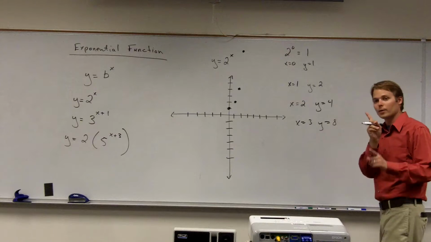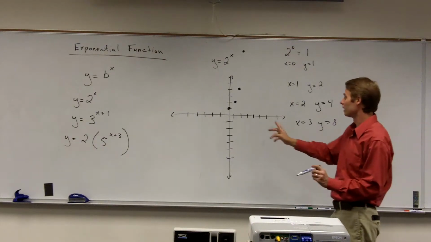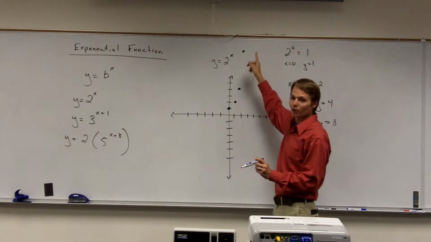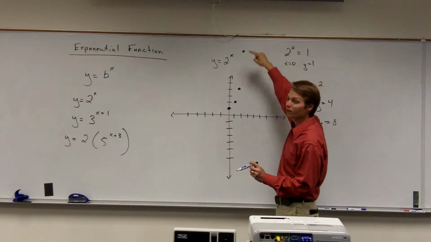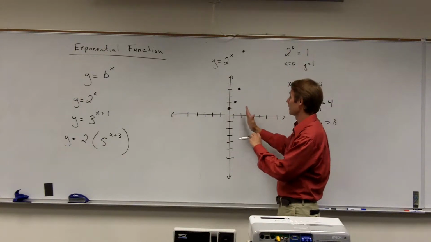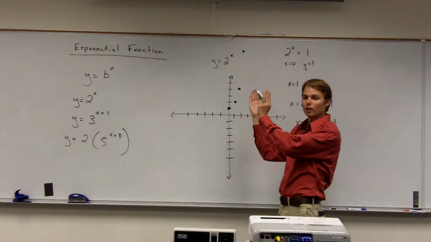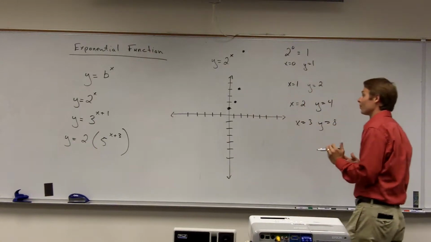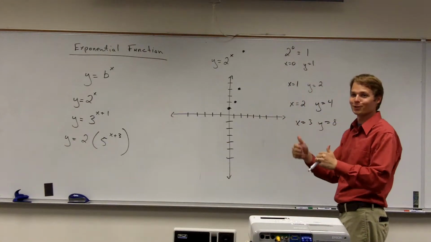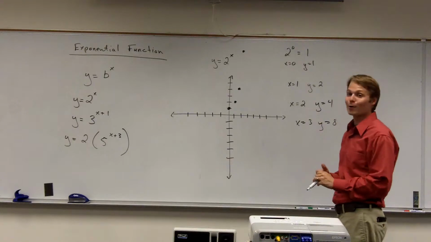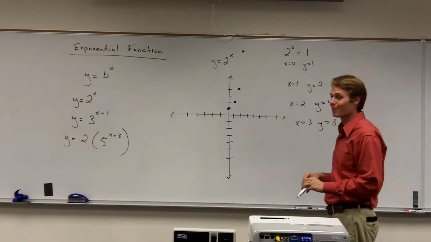So this is why when we say something is growing exponentially, that means that at each step it's getting even larger and larger. The steps of the y values are getting bigger as the x values stay at a constant rate. Okay? So for example, if you have money that's growing exponentially, that's a good thing, right? But if you have a virus that's growing exponentially, it's a very bad thing, of course.